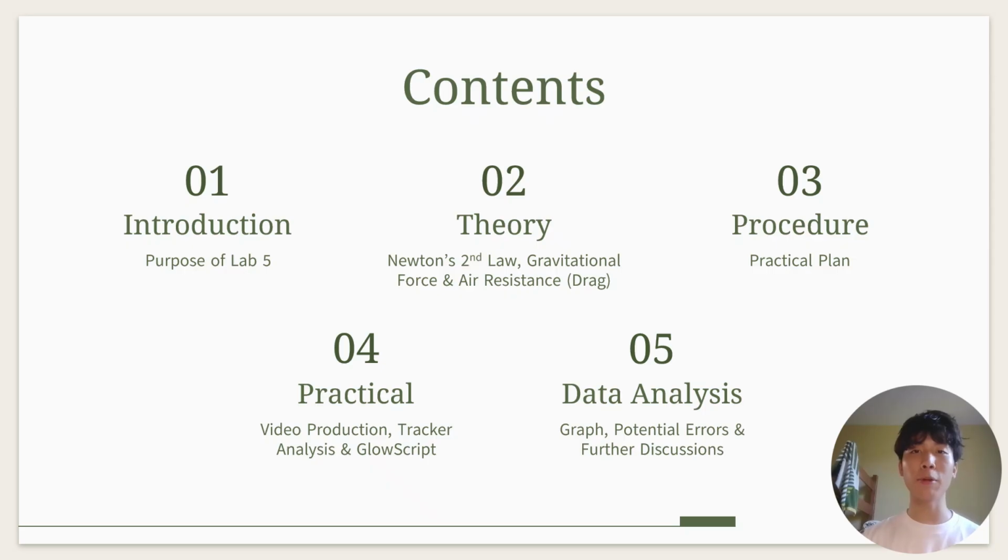For the table of contents today, first of all, we will introduce the purpose of Lab 5, and then talk about some basic theories you must be very familiar with after taking the Physics 1 class. Then I'll talk about the procedures of today's practical plan. The procedure includes video production using the Angry Bird game, the tracker analysis and calibration, and also using GlowScript to produce a computational model. Lastly, I'll do some data analysis, including the graph comparison, potential errors, and some further discussions of some very interesting questions you might wonder.